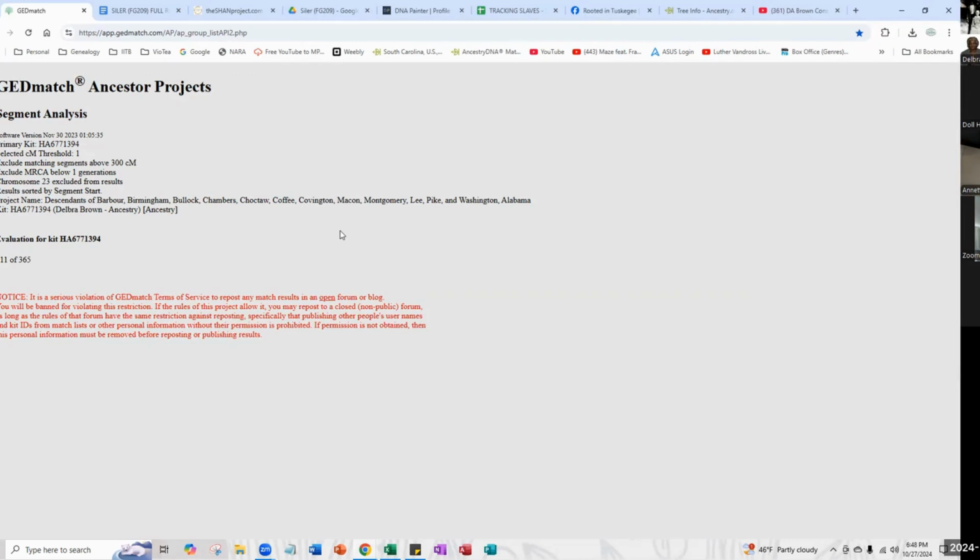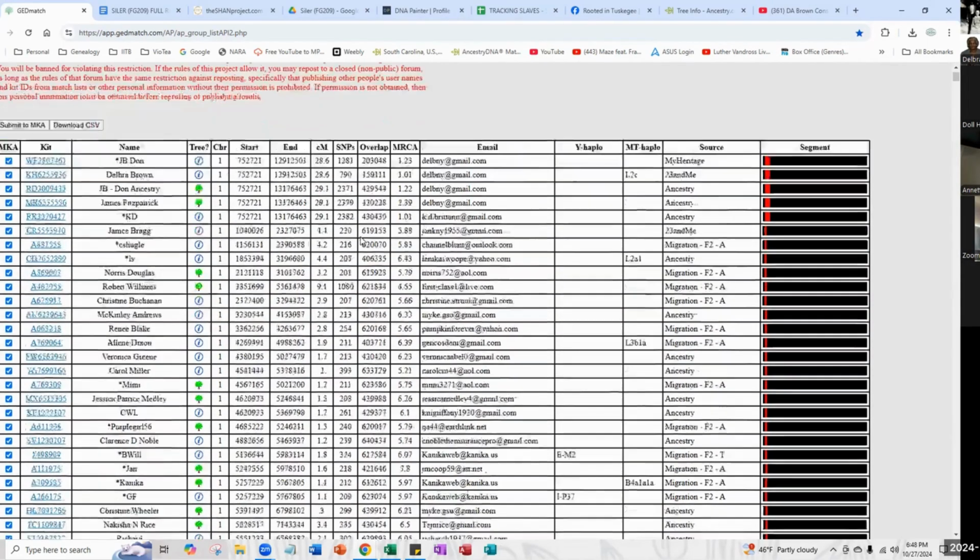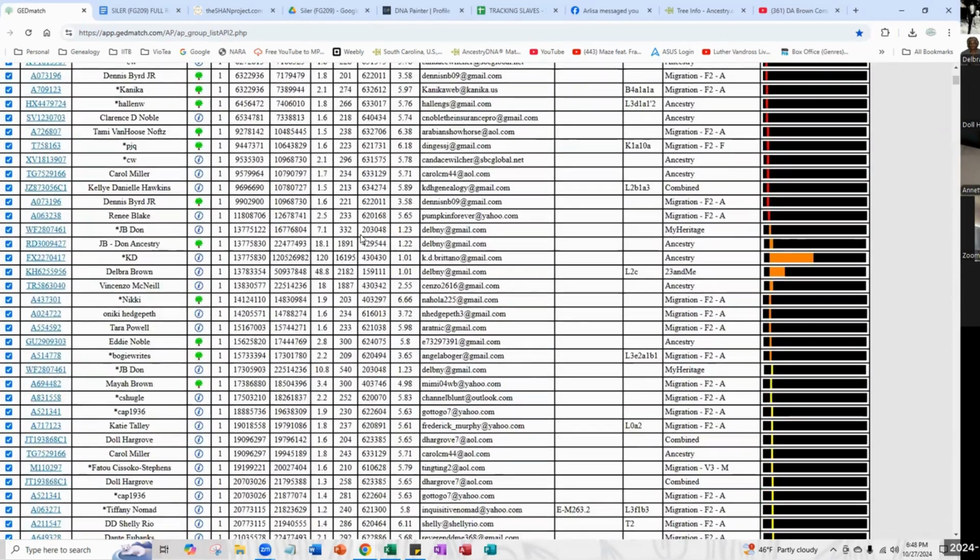And you can choose what chromosome level you want to include in that list. That is your choice to do. I personally want to see every chromosome because I don't want to miss the opportunity of understanding this is where my ancestor, this is where we're matching. If I started at 7, I never would see Doll. If I went to 3, I never would see Doll. I really believe I went to 2, but now we can see the clusterings here. So that's just some tips and tricks real quick.